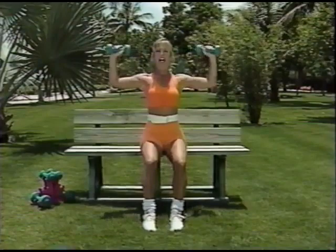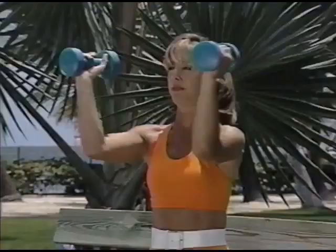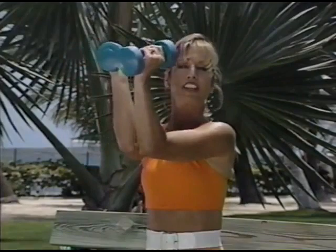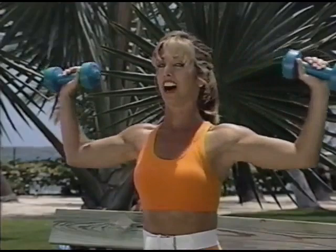And out. Is your back straight? We all have to be reminded. That's right. Good. And pull. Pull. That's it. Good. Really feel it. Pull. Pull. This is for the chest. Good. That uplifted look in the chest area that we all need, right?